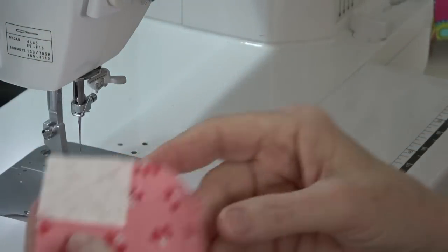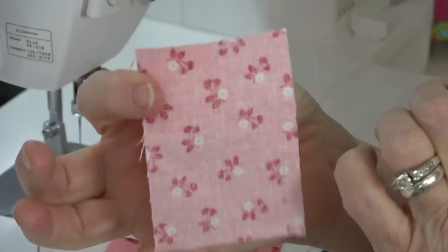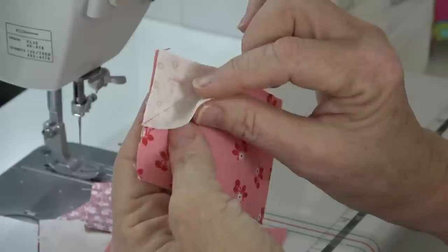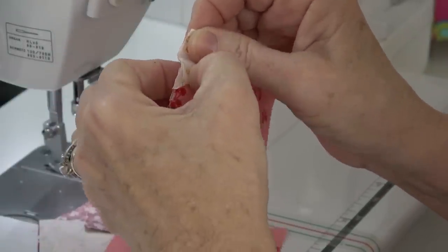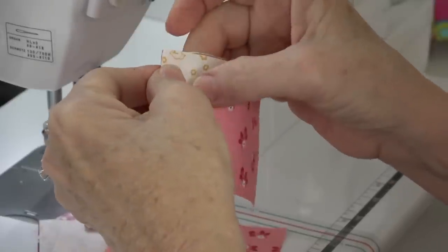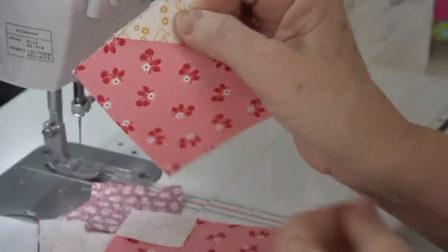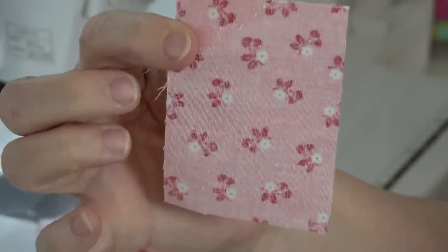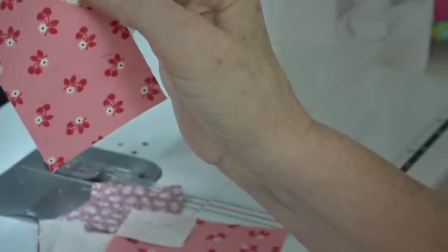Remember I said to maintain the integrity of the shape — it should look like a rectangle from the back. I'm going to fold this point over and I want it to meet that point exactly, and crease it with my thumbnail. That's what we want — when I look at it from the back it still looks the same. Maintain the integrity of the base shape.